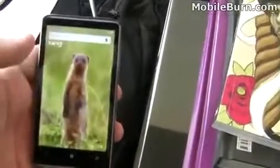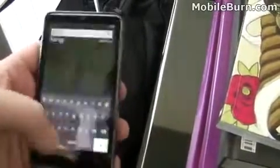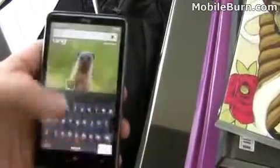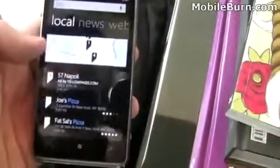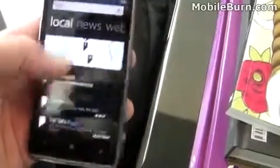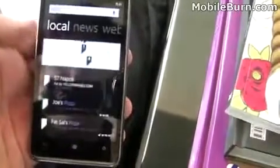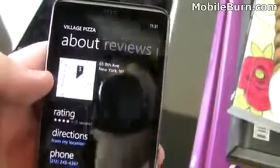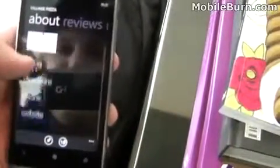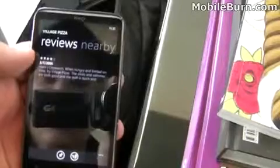Check out the search button here — this is automatic Bing search. You can search 'pizza' and here you can see it popped up the closest pizza places near our location. There's also the ability to search pizza in the news, across the web, and then back to local. If you click a listing, it shows its spot on a map, as well as ratings, reviews, and the phone number. Here's a review — somebody says it's worth visiting if you're hungry and limited on time.